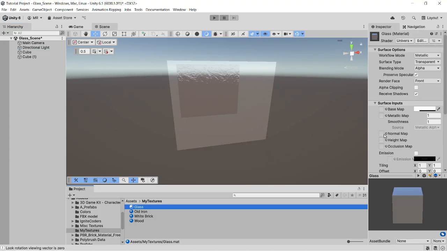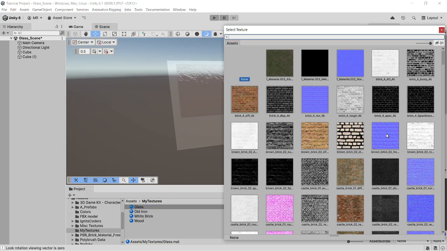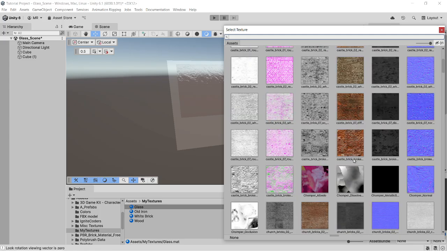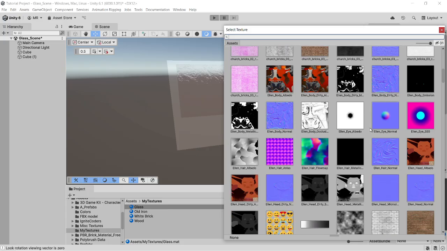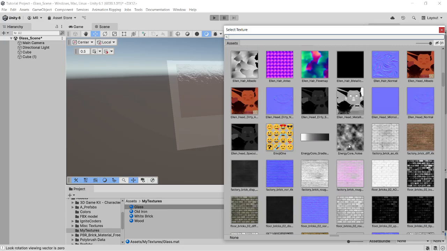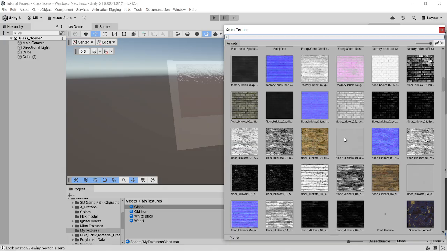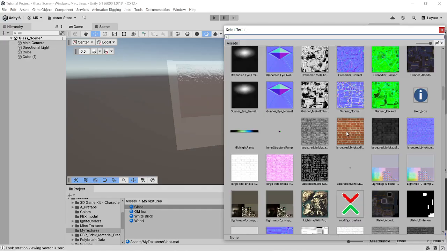Go to the glass here, and what's been added to that texture is a normal. You can put it on the base map as well, but you can't change it, which I'll show in a moment, to make it more bumpy and deeper texture. So what you do, you click on this. Now you've got, it's known as normal maps. As you can see here, you've got some for the bricks, and they're normally attached to some of these brick textures. So if we go down a bit further, I've got lots of other free textures I managed to procure from Unity Asset Store, and let's have a look at some of them.